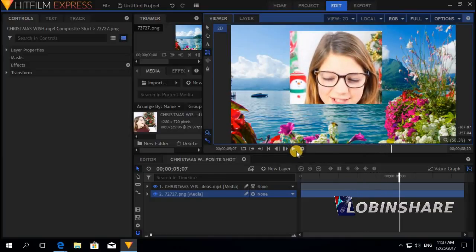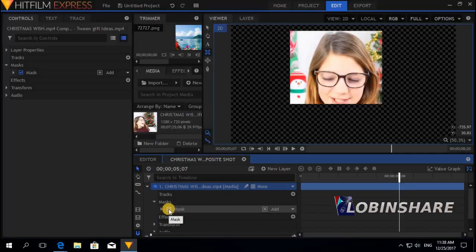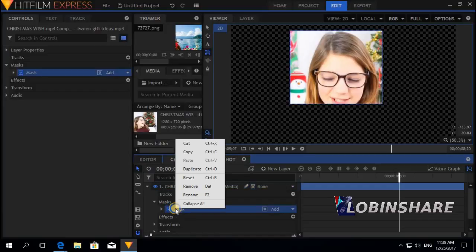Well, it's that simple, that is masking. I want to continue masking, but if I try to mask at this moment, I will be masking this one, the layer behind. I don't want that, so I need to click on this eye. Now I can concentrate only on this picture, the selected one, the Christmas Wish. From the arrow I can see, let's unclick this mask, no masking, masking. Very simple, right? Let's delete this just by right clicking and choosing remove this masking, remove.